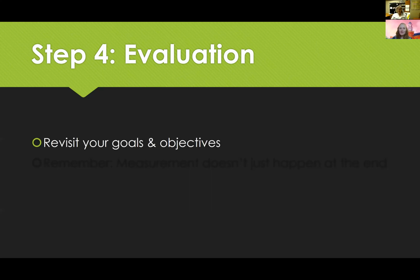There are lots of different things that we could possibly measure to see if we're meeting our goals. So in my evaluation step, when I'm writing out a plan and really documenting it, I like to just copy and paste those goals and objectives down in my evaluation and then start going through. We're going to use those to figure out what worked and what didn't and why. And that why, I think, is really important.